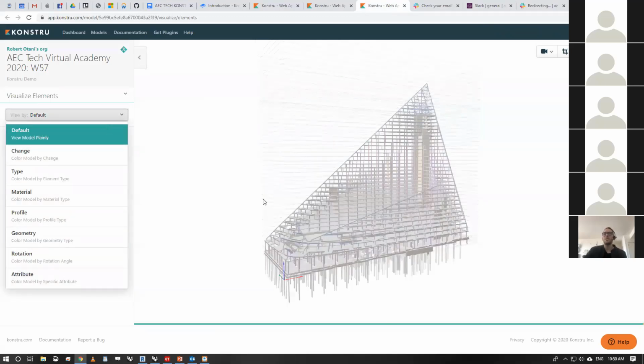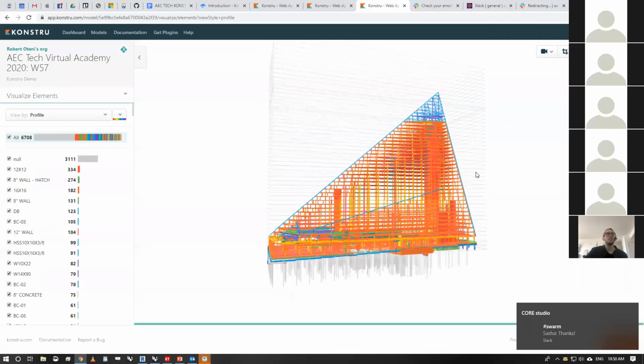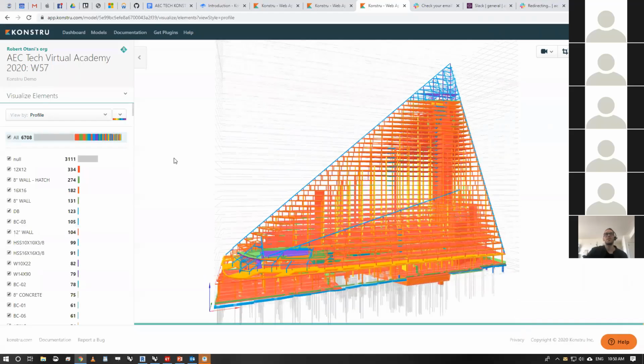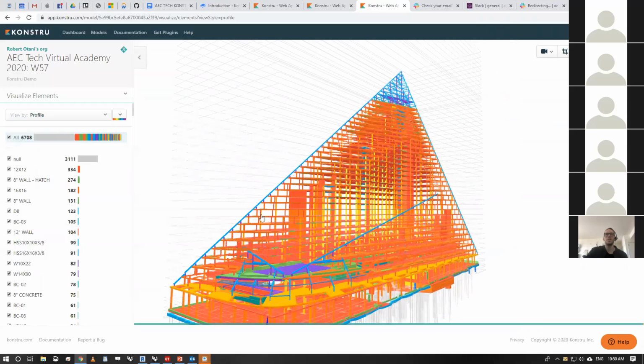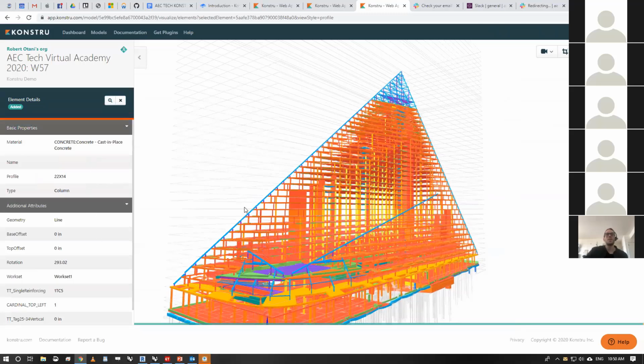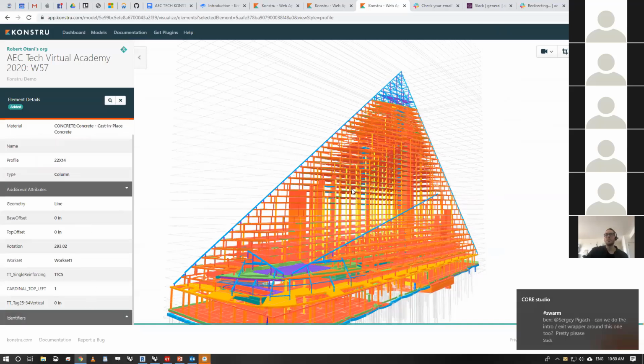Again, we'll go back to this model a little later, but I just wanted to give you a sense of what the screenshots are showing: if you switch over into a different condition, you can visualize all the elements by a specific category or visualization condition, and then you can click on something and get metadata from it. As we see here, we clicked on a particular element, a column, and it tells you what kind of profile it is, what kind of concrete it is, and other additional attributes that were given to it when it was being transferred and developed.